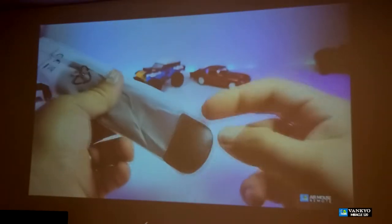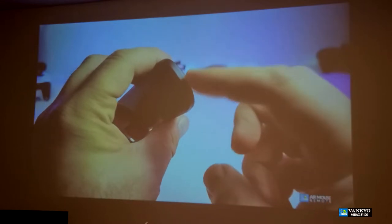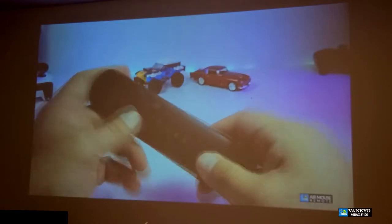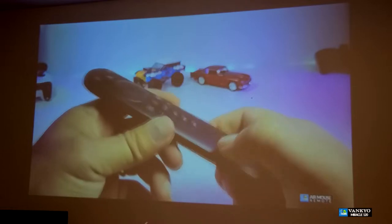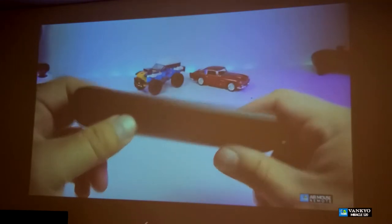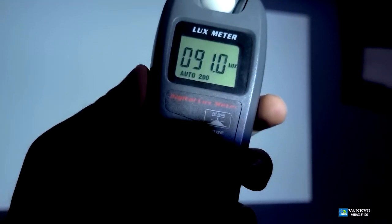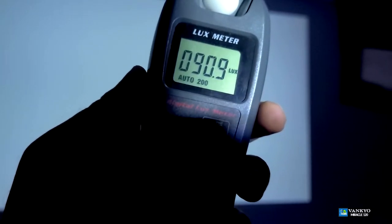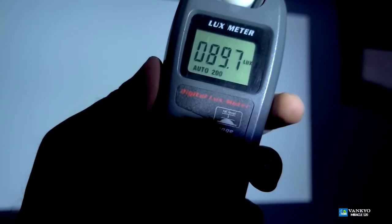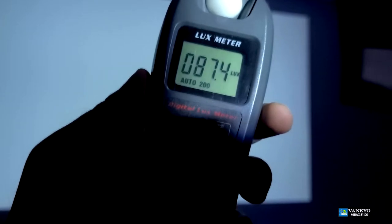Here you go — this is how it really looks when you play it with regular light. You can see that it is bright, but the whites are showing properly while the darks are showing a little bit faded. If you want to play this during the daytime, it is not a TV, so you have to understand this projector is created for a really dark room. It is made for kids, so you can play your cartoons on this and it will look beautiful. The brightness is out of 200 and you can see it is running at roughly about 90. It's not bad — it will do the job accurately.